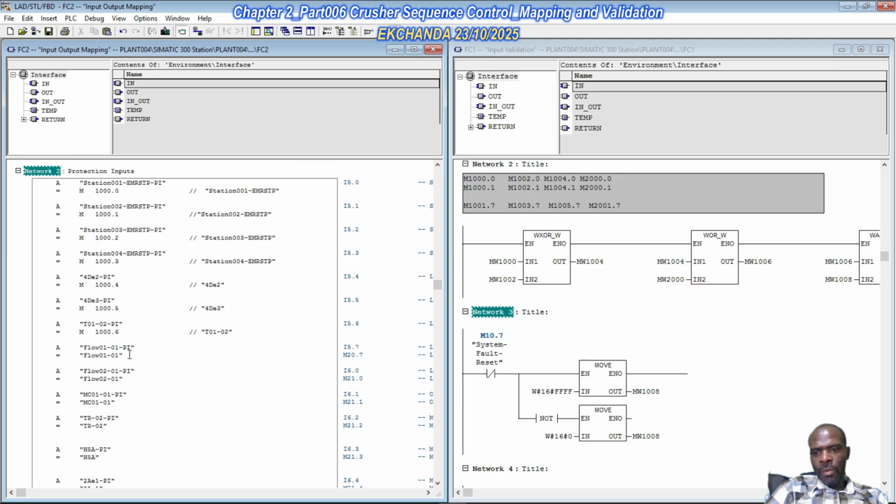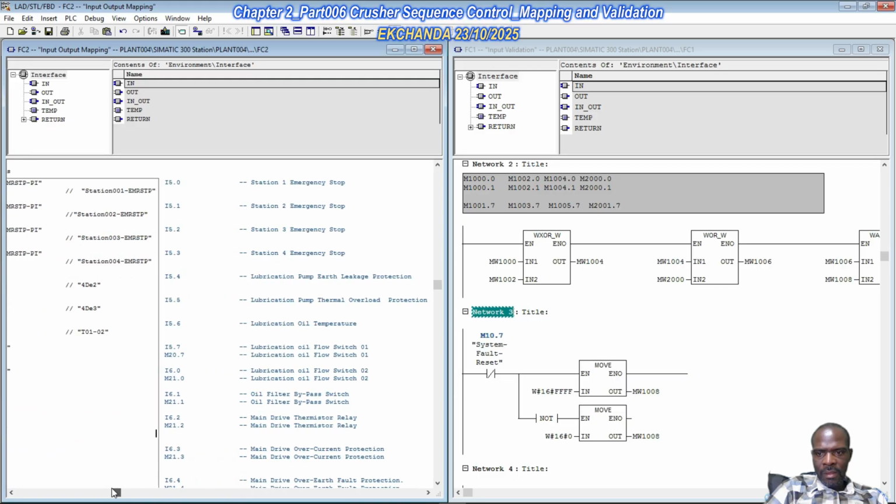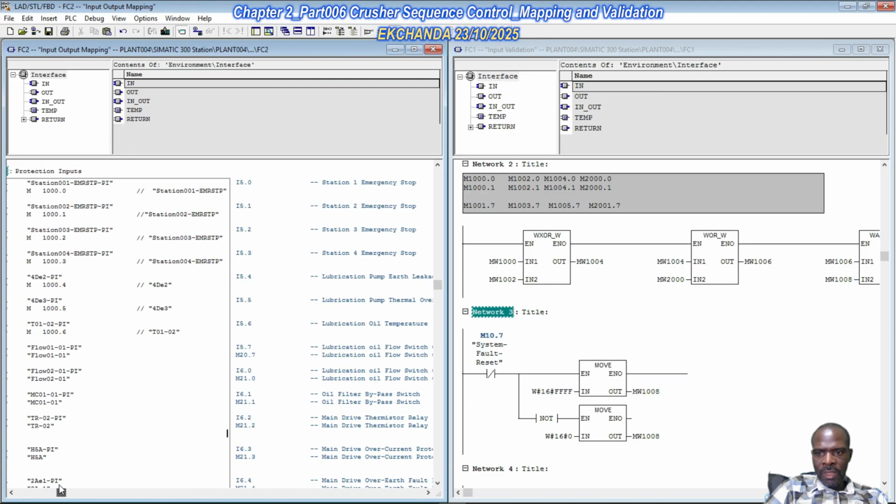We're not going to assign the flow because the flow is essentially conditional. It would only create problems for everyone else, because the flow is the result of the lubrication pump being switched on. So I think the flow is an exception to what we're trying to do. And then main contactor 01, I think this is the auxiliary contact. Let's see, what is this now? MC01, what are you about?